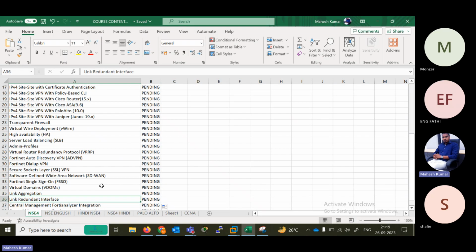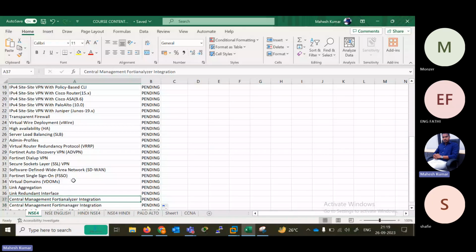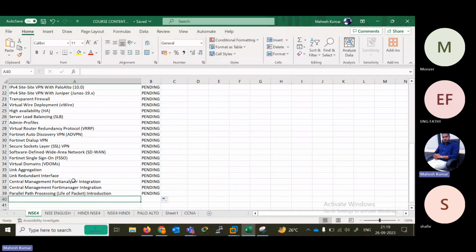Okay. So after that, centralized management. In the same way, we can learn about the FortiAnalyzer and the FortiManager technology, which are centralized. You can get the logs of more than a thousand or however many firewalls you have.